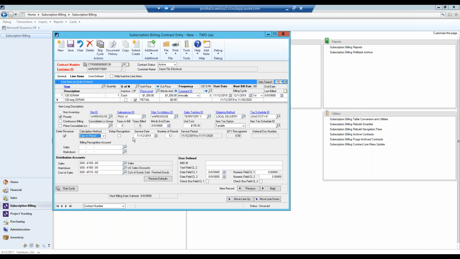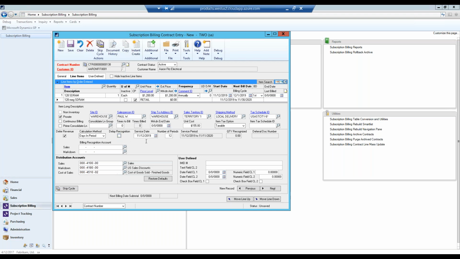Now we have some customers that are delaying the revenue recognition altogether. So they're invoicing for services that they're going to provide in the future, but they don't know when they're going to be providing those services. So they want to delay the revenue recognition until those services have been provided. So this is where we extend the GP functionality slightly. This is for some of the new revenue recognition requirements. This would help meeting that requirement where you can delay the revenue recognition and post the transaction, and this line item will populate in an interim window that we have within subscription billing so that when those services have been provided, you can go in and kick off that revenue recognition.